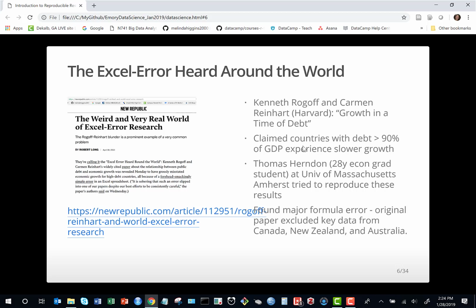But it turns out, somewhere there's a picture of the Excel spreadsheet where, in some of the calculations they were doing, they had only selected the first 40 rows, and they really should have selected like 70. So somebody just didn't drag the box the rest of the way to select that set of data. So they had excluded countries like Canada, New Zealand, Australia. So do you think that had an impact? It did. So anyway.